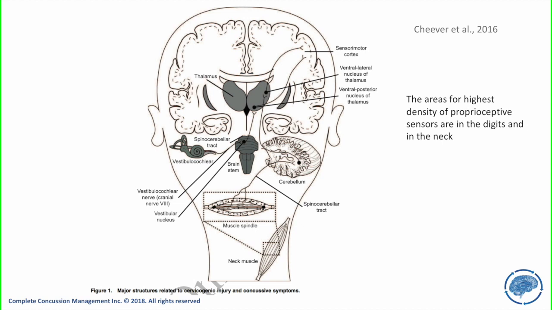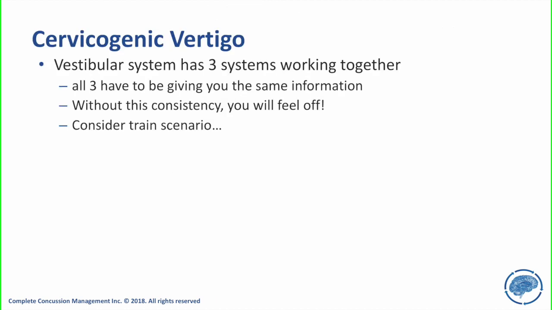So your neck tells your brain a hell of a lot about where you are in space, and if there's dysfunction there, people are going to feel that sense of dizziness. Let's think about it this way, right? The vestibular system has 3 systems working, and this is what I said: neck, eyes, inner ears. If all 3 systems are telling you the same thing, you're going to feel good. If your eyes and ears are telling you that everything is level, but your neck is telling you that everything is tilted because it's so tight on one side, your brain isn't going to know who to believe.